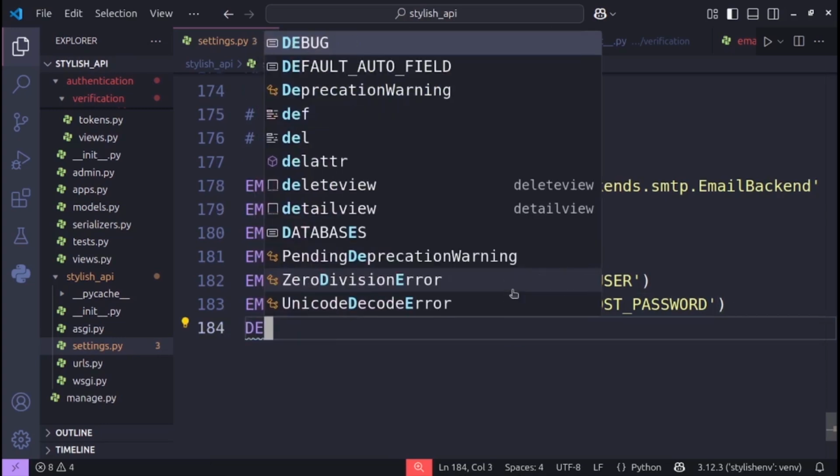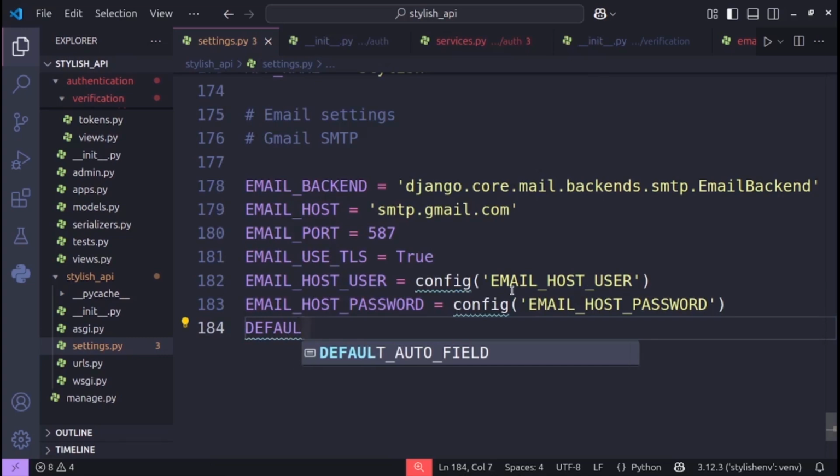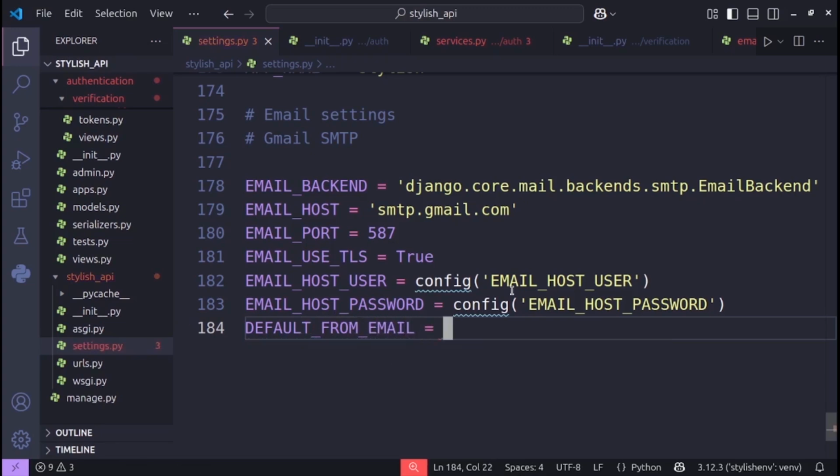Then default from email is equal to, let us define stylish no reply at your app.com.